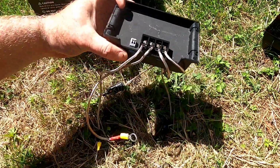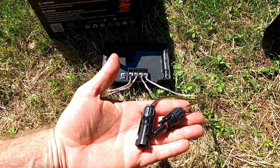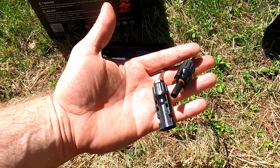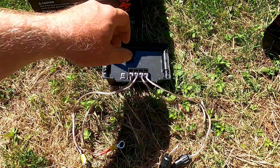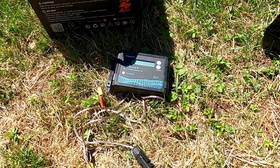The way these little units work is pretty simple. They've got two wires that come off and go out to MC4 connections, which will connect to the solar panels. You've got a positive and a negative there: the male's the positive, the female's the negative. Then I've got the two connections that connect to the battery: the red's the positive, the black's the negative, standard stuff. There are also some settings in here to toggle between the battery chemistry you're using and what voltage you're connecting up to. I'll show that part, and then I want to hook all my wiring up in one shot just to make it quick.